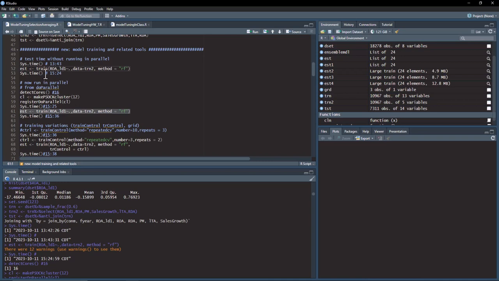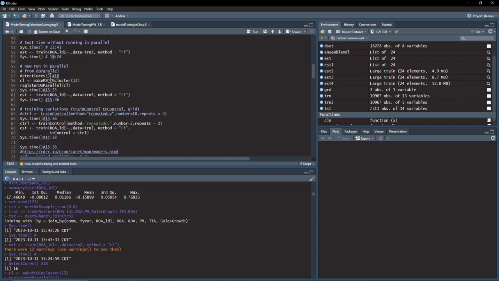So if I don't run it in parallel, that means every tree that it's created, and I'm using random forest because some models could be faster or slower. Random forest is quite slow. And this is because it has to create every tree from scratch. So if, let's say it's running 1,000 trees, it has to go through each one of those one at a time. And when I run this, notice it's more than an hour and a half, right? It's almost 2 hours, or, I can't do the math in my head right now, but an hour and a half or something that it took to run this. So I wouldn't run this if I were you.